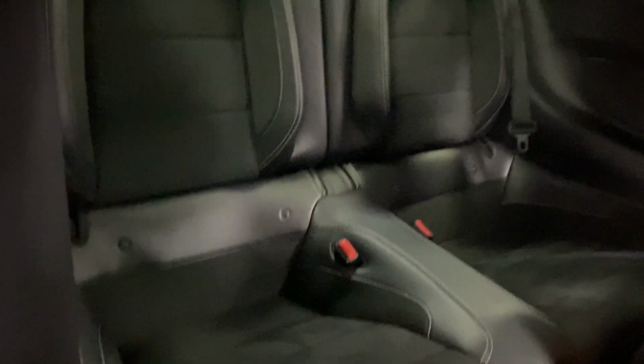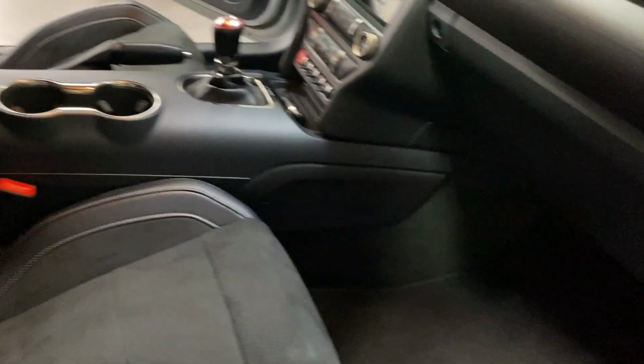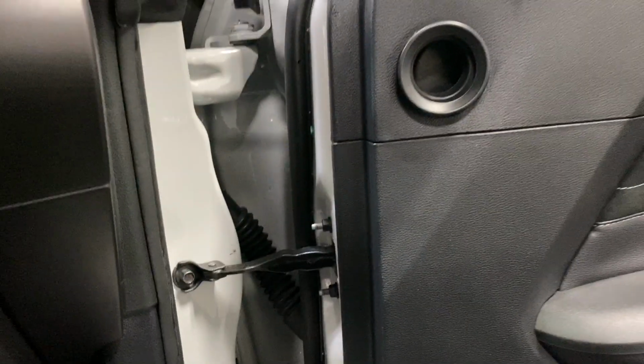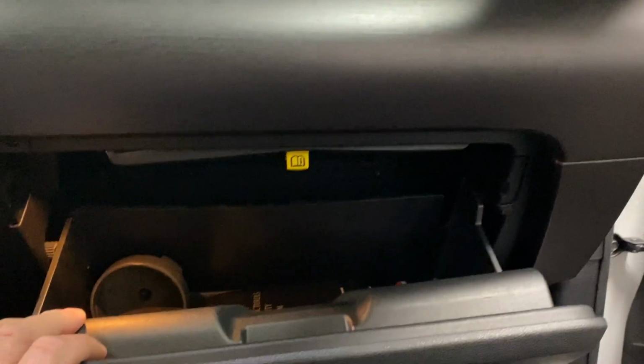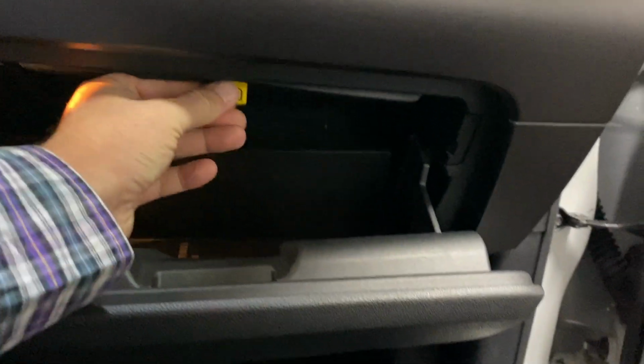We'll have a look in the back seat here. There's your back seat, again with the Alcantara inserts. Move this back. And as you get in, just have a look in the door frame. Nice and clean. We'll check the glove box here. So in the glove box, we've got the books. The books are there. That's great.